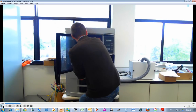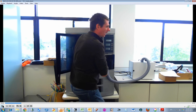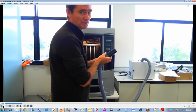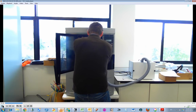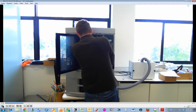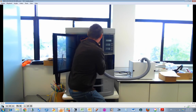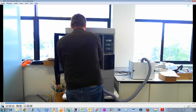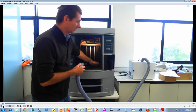Material off the top here. Now, a word of caution: when it's switched on, it's warm, quite hot. It's warm in here, but the print head is quite hot. You can end up burning yourself if you touch the print head. A lot of the waste material falls in below in this bottom section.